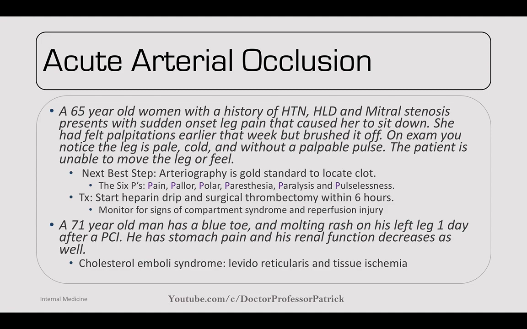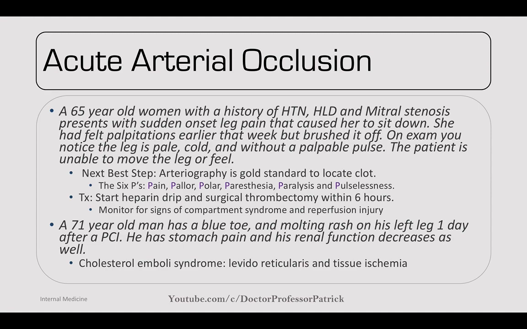Now we've got acute arterial occlusion. So in this case, we've got a 65-year-old woman with a history of hypertension, hyperlipidemia, and mitral stenosis with sudden onset leg pain. She had felt palpitations earlier that week but brushed it off. On exam, you notice the leg is pale, cold, and without palpable pulses. The patient is unable to move the leg or feel.